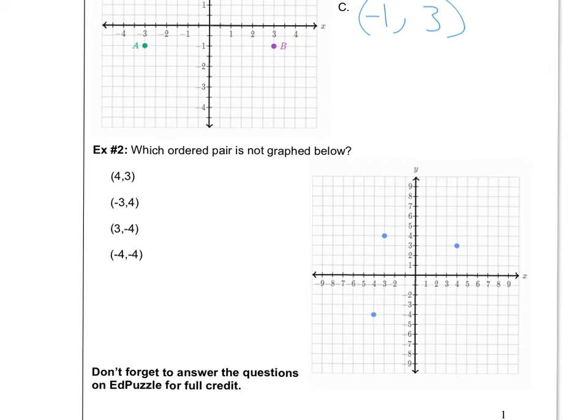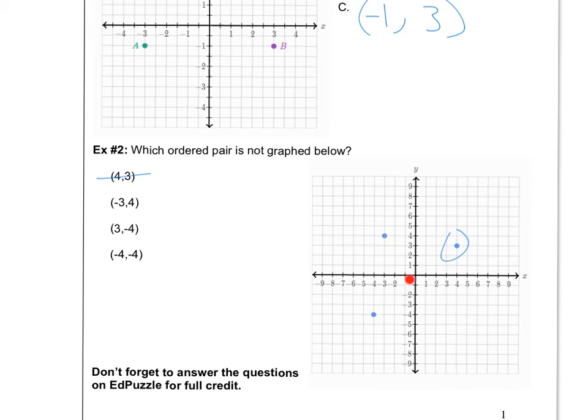Okay, I would just go through these and start eliminating the points that we do know. Let's start in the first quadrant. That point appears to be 4, 3, right? It's over 4, up 3. Well, that one's listed right here. So yeah, that one's accounted for. So we can check that one off. We know it's on the graph. Maybe circle it so we know we already took a look at it.